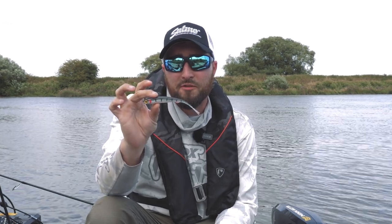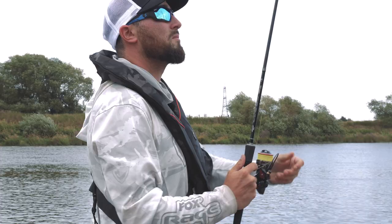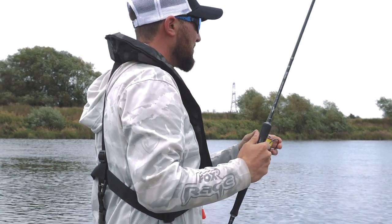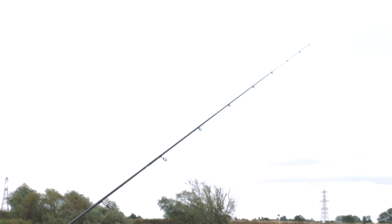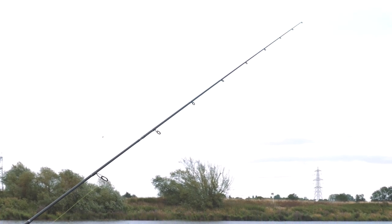For an even more finesse presentation we've been fishing the Slick Finesse, and these are really good in flowing water because they don't pull any water at all — there's no resistance on the tail. You can fish them in the faster areas or much lighter. They're a great bait to fish vertically even in the river, and also casting if need be.